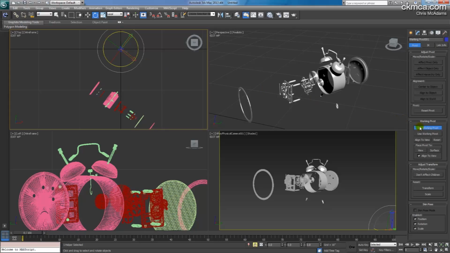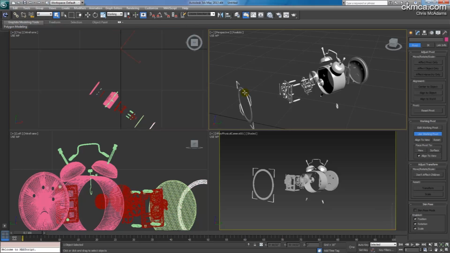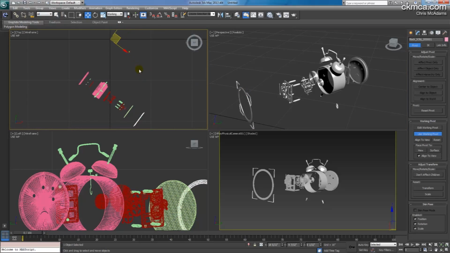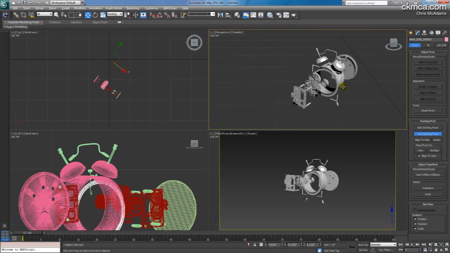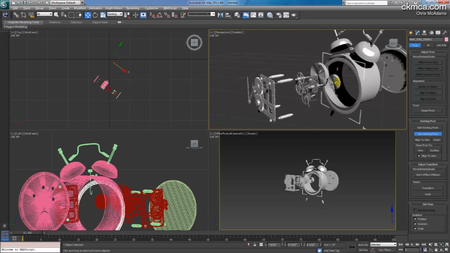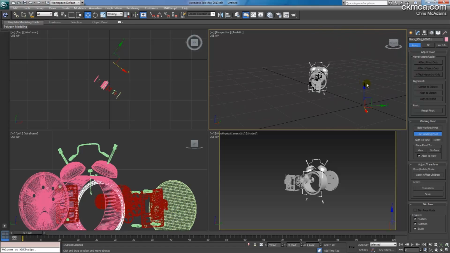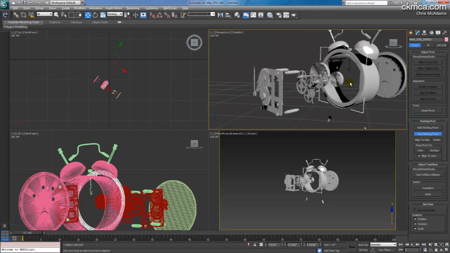So just by doing that, I rotate it around, and now I can say use working pivot. And when I click select object and click this ring and tell it to move, I'm going to be using that pivot. So now when I move on the X, it's going to move perfectly back in space. It looks like the Y alignment or the Z alignment's a little messed up. It's probably the Y. Let's take a look at that. I can zoom in here. Yeah, it's actually the Z. So then I would just have to move that up in space to get that nestled in.